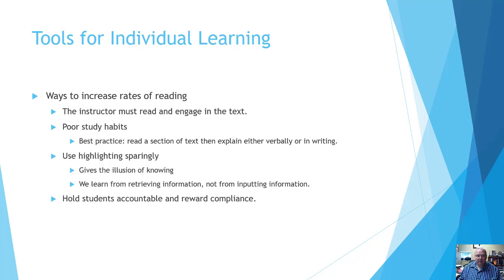We need to hold students accountable for their reading assignments and reward compliance. One of the ways that this has been done is to have quizzing at the very beginning of class, more like a pre-quiz, and sometimes people will give a quiz toward the end of class as well, to see how much their students have actually understood. But this is a way of holding them accountable, and then also rewarding their compliance.